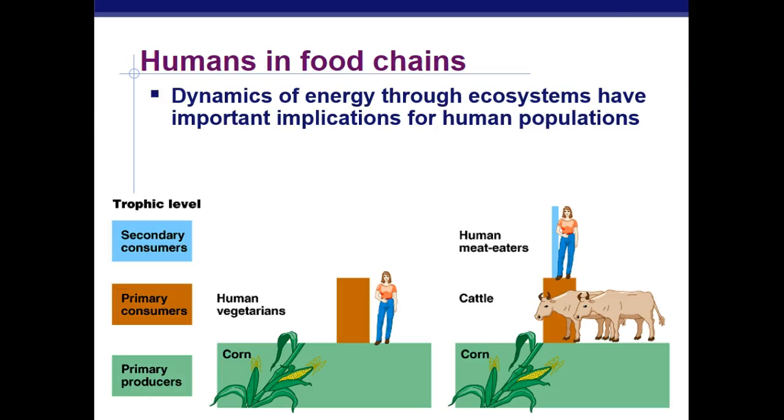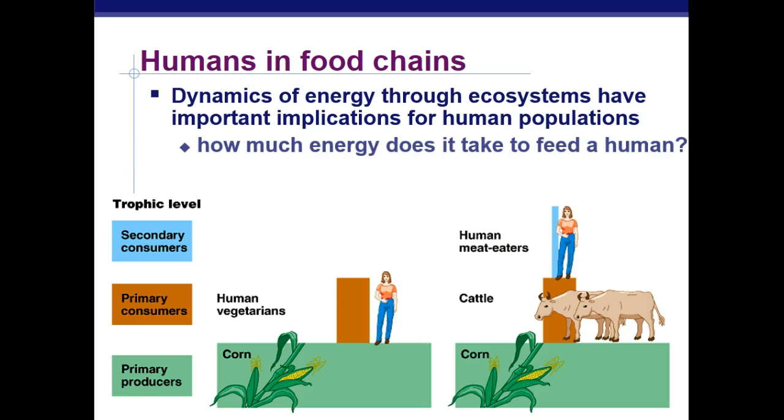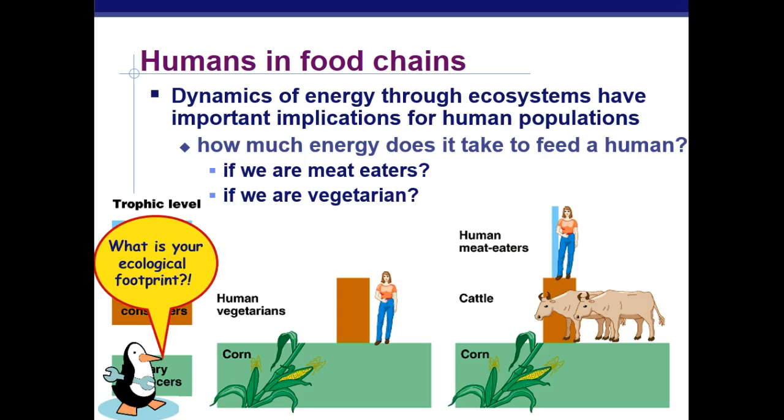Okay, are humans part of food chains? Well, we are. Again, we live in the same physical world as all these other producers and consumers. So how much energy does it take to feed a human? Well, let's assume that we're all going to be meat eaters. Then we'll look at the case of what if we're vegetarians?